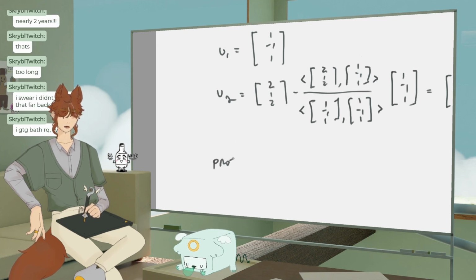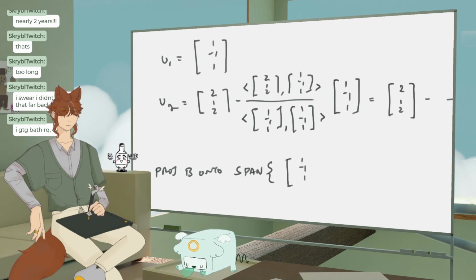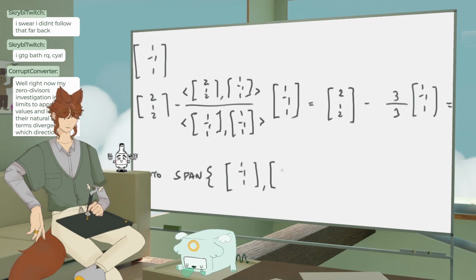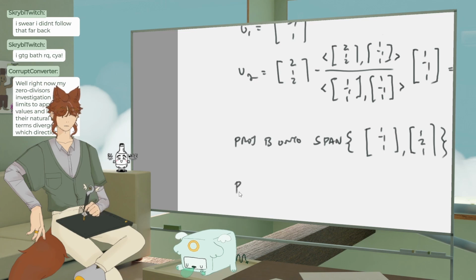I need to do projection, B onto A. Onto, I guess, like, U. Like, span U. Gotta go back. Look at the... what is it called? Set? Span. Jeez. Been a while. 1, -1, 1. I can write letters, numbers. 1, 2, 1. Okay, so the projection, or I guess just like best fit. I'll just call it best. It's an unhinged thing. I'm going to call it B sub 0, B sub F, B sub 0, B sub 1.